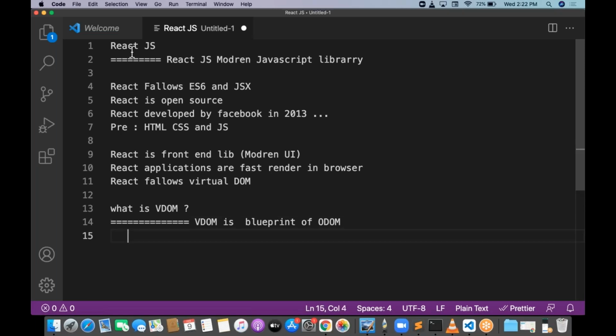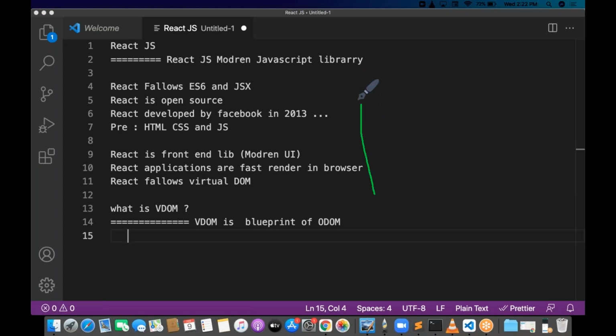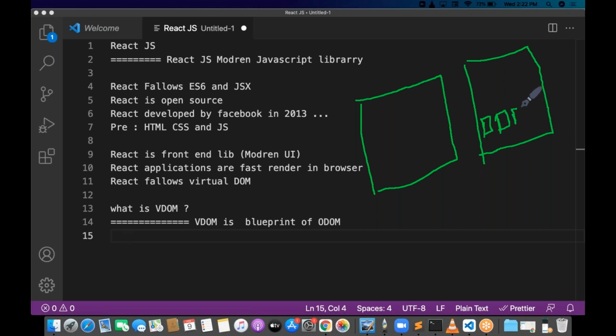How will the picture be? The picture will be very simple. This is your original DOM, and this is your virtual DOM. Some components are updating in the virtual DOM. The original DOM already has components here, and here you have the virtual DOM, the blueprint of the original or real DOM.